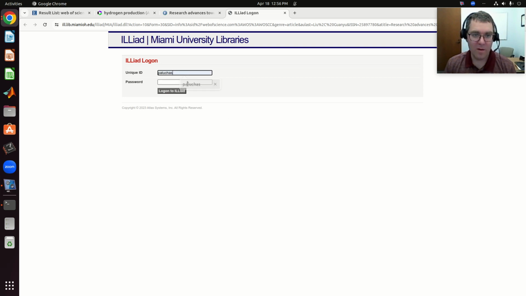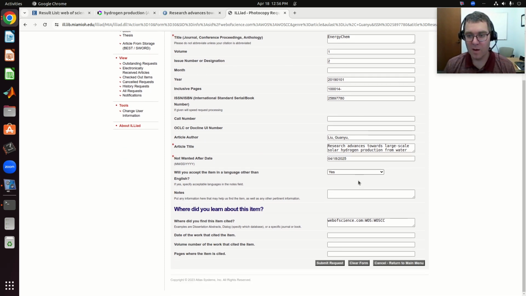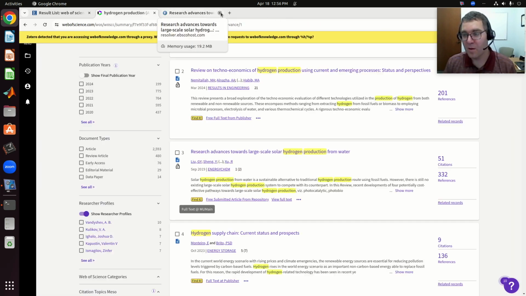I've got to log in, but then they'll have most of the information filled out already since it's through Web of Science. And if there's any additional details you want to add, but then if you just click Submit Request, the request will go to the Miami Libraries, and they will obtain a digital copy. Just like the note said, you should receive it in 3 to 5 days. You'll get an email that the material you requested is available, and then you'll be able to download an electronic copy of that material. And so if you start doing your research now, in advance, 3 to 5 days, you'll have it at the beginning of next week, and you'll be all set.